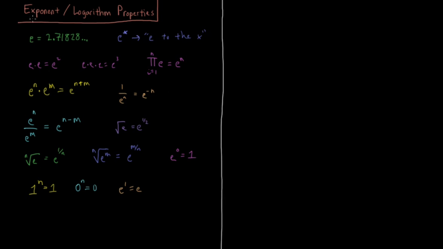So exponentiation, and then there's logarithms. So we know that 10 squared equals 100. So 10 times itself twice is 100. So we can also say that log base 10 of 100 equals 2. So the power that you need to raise 10 to get 100 is 2. That's how the logarithm function is going to work.